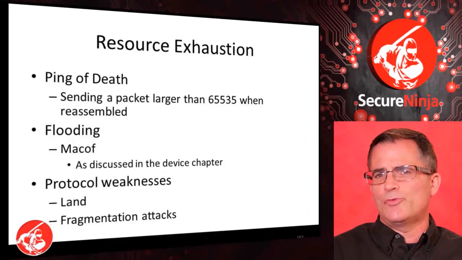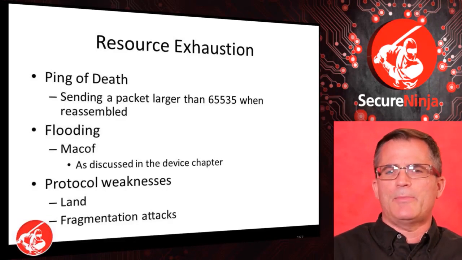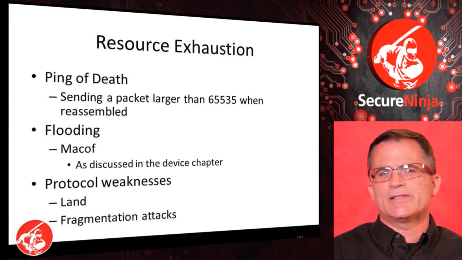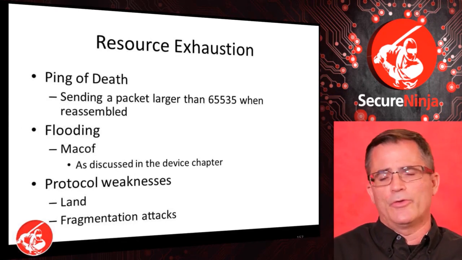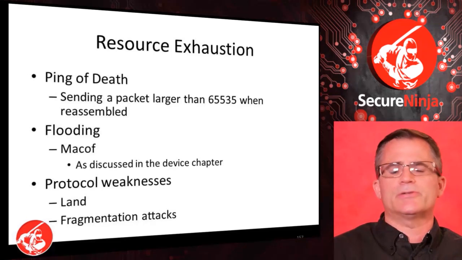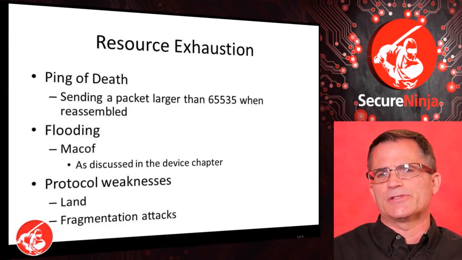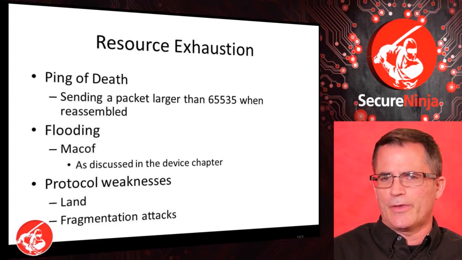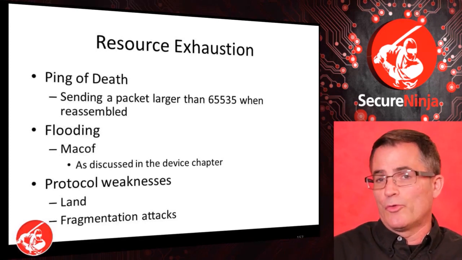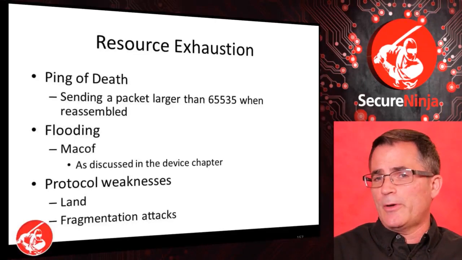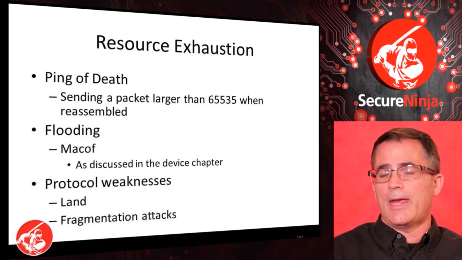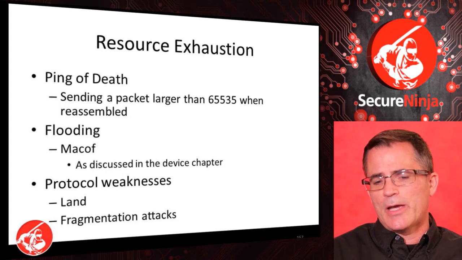Even though it was fixed in Windows NT Service Pack 3, it came back around again in Windows Server 2003, Windows 7, etc., because they forgot how they fixed it way back when and one of their patches broke it. Again, it's understanding a packet larger than 65,535 bytes when reassembled in a ping of death. When the vulnerability was there, it would cause a blue screen or a denial of service. Flooding, we've talked about MACOFF. MACOFF was used to flood switches, flood the content addressable memory, the CAM, and turn a switch in 70 seconds into a hub. That was MACOFF.